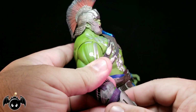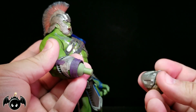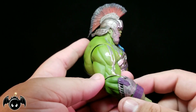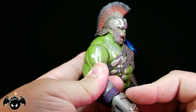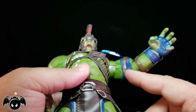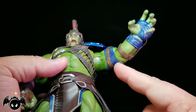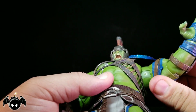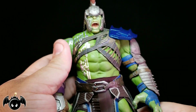So how the hands work, they are just on standard pegs, nice thick pegs too with these. The hands are a little softer, and I love how Mezco actually makes their hands. Things like the wristbands and this whole armor thing right here are separate pieces, so those might fall off on you as you're interchanging parts and whatnot. Even this little blue strap right here is actually cloth material. So you kind of have to wrap that piece around there. I notice it does move around when you're posing, so you just have to tuck it back in there, and it works out pretty well.